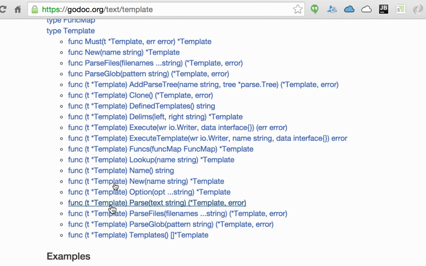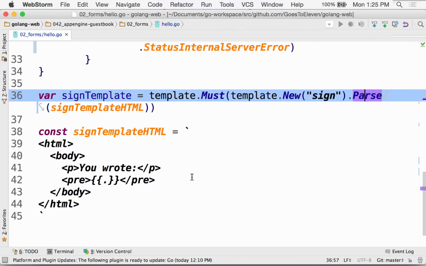And then when I have that pointer to a template, if I want to parse in some more stuff and add it into that container, I could use ParseFiles on that pointer to a template and throw a few more template files into it. So we're just getting a pointer to a template, parsing in straight text, and that gives us another pointer to a template, that container. We're just doing that to a template, and the text we're parsing in is right here. You wrote, and then output what was written. That's kind of cool. So that's all pretty familiar, and a lot of the code we've already learned is App Engine. We just use that code on App Engine. There's just a few changes.